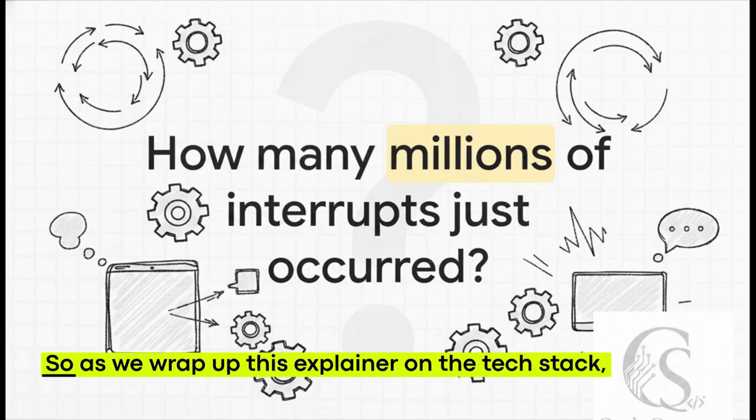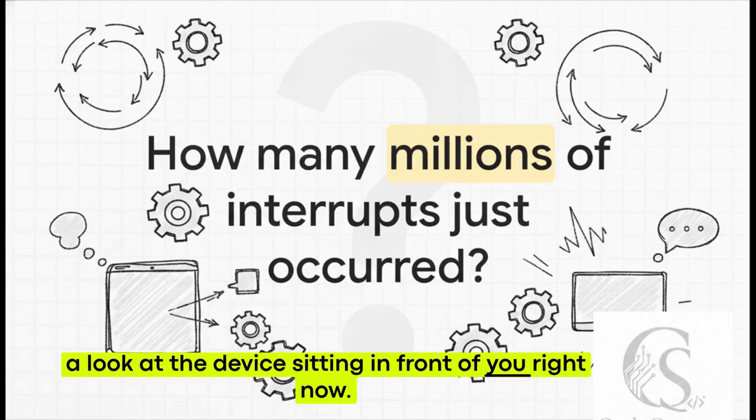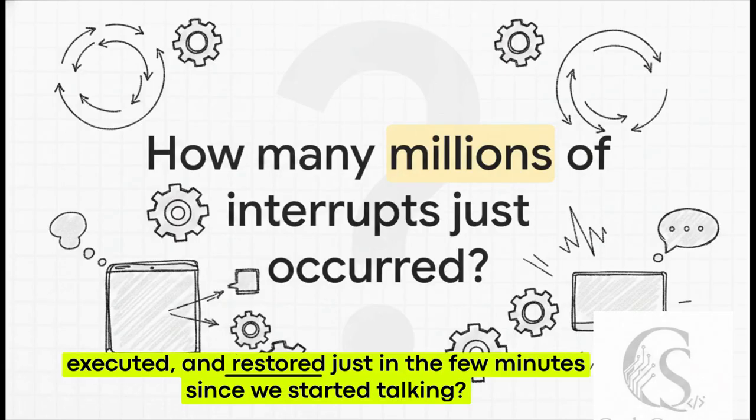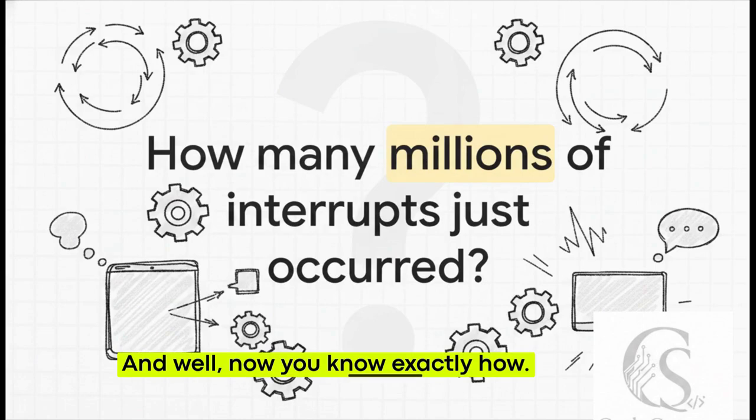So as we wrap up this explainer on the tech stack, I want to leave you with this final thought. Take a look at the device sitting in front of you right now. How many millions of interrupts has your CPU flawlessly saved, prioritized, executed, and restored just in the few minutes since we started talking? The invisible world inside your hardware is working tirelessly. And well, now you know exactly how.